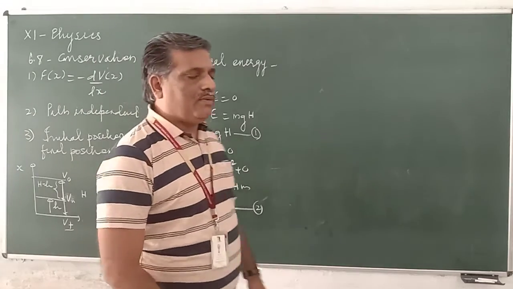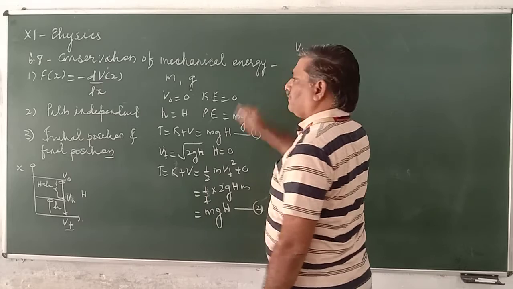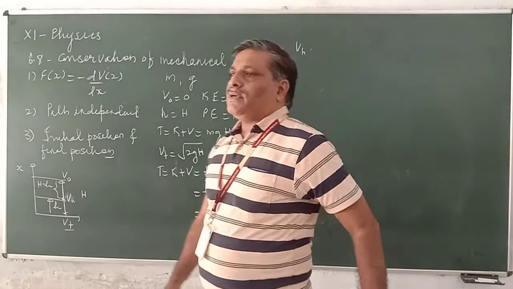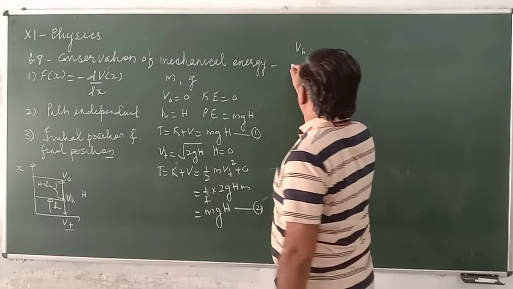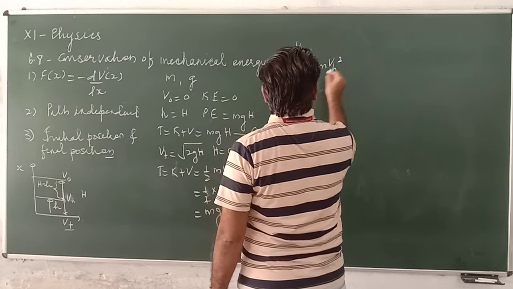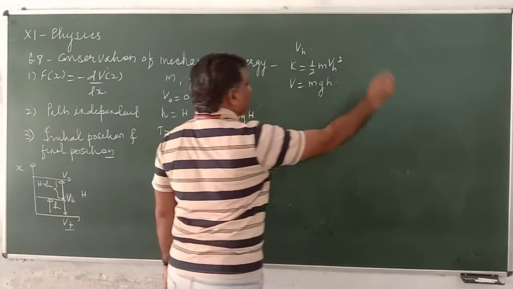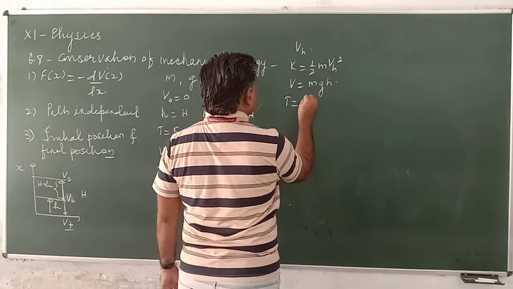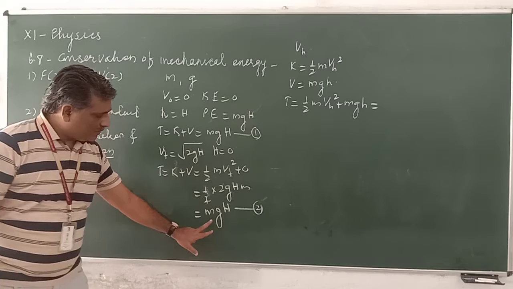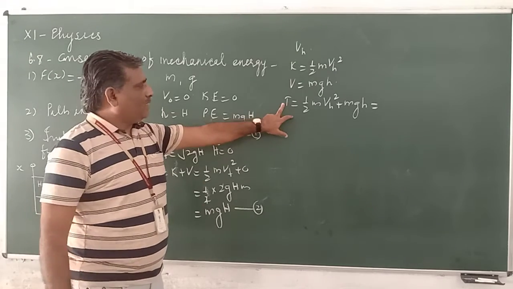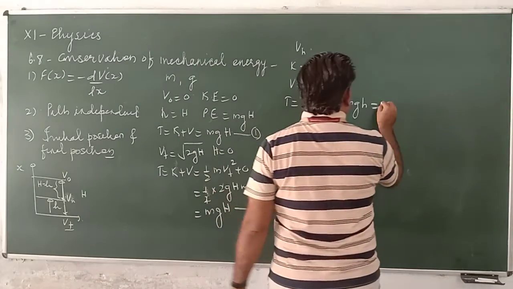Now by this we can find out the velocity at this point h. What is the velocity at point h? Vh. The law of conservation of mechanical energy suggests that everywhere the energy is mgH. Let us consider at this point, kinetic energy is half m Vh square. Potential energy is mgh because it is at height h. So total energy here is half m Vh square plus mgh. And from the law of conservation of energy, that energy is mgH, capital H. At all points, total energy is the same.